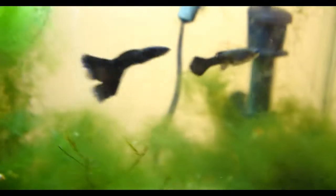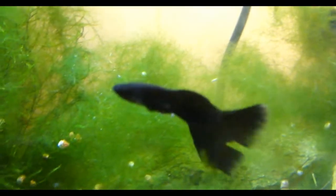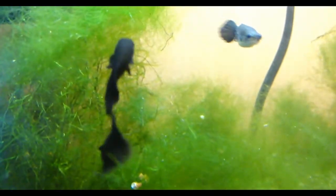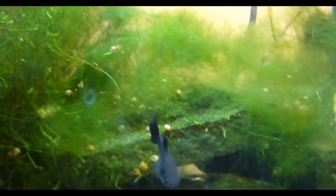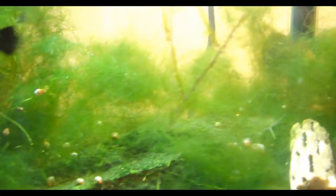This is one of the most rare guppies you can find, and there'll be an unboxing here soon on the rarest guppy you can possibly find, Moscow. But these are deep dark purples. They won't be ready for sale until next year. It's just going to take a while to get them going, and these will be moved into a 20-gallon.